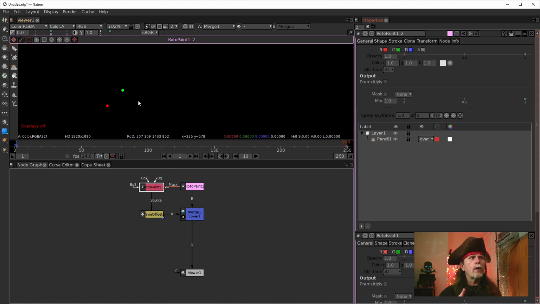I also want to point out that it's very important that the one that is time offset starts off offset, because Natron also gets wonky if it's not offset at the beginning, or at least that's been my experience. So make sure that you offset it in a negative value, not in a positive value, because with negative, you're basically saying, I want this to have started offset in time 5 frames ago.